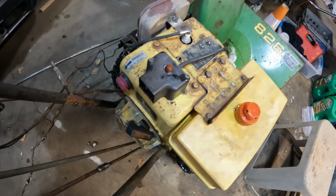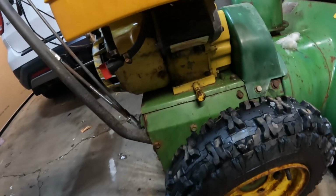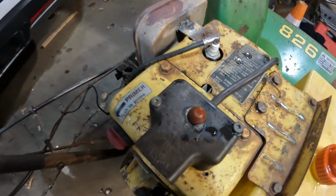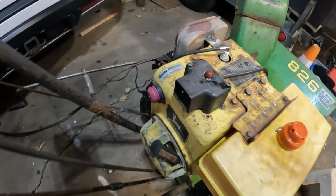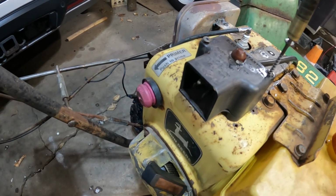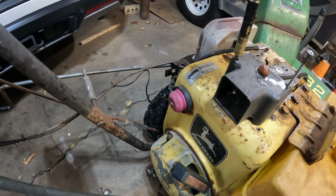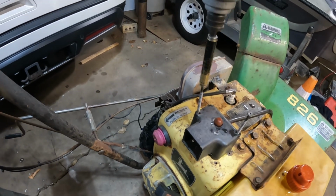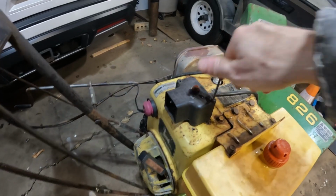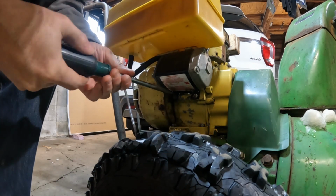All right, one of the first things we're going to do is take off the electric start, and looks like we're going to need a screwdriver and some square bits. So let me get that going. Okay, got an impact here. Oh, look at that. I don't think that's the stock screw. Definitely not. Okay, so we got a couple of screws under here. Let's see.